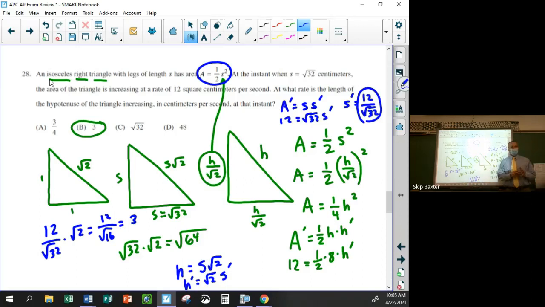Does everybody understand that? There's like two approaches to this. If I was doing this problem, I probably would have done it the way I did it the first time. Even though it might seem like it's a little bit less work doing the stuff in blue, I didn't redraw pictures and things like that, so it seemed like less work. But I actually think it's a little bit easier if you can get the function in terms of the variable you want at the outset. It just makes it less work at the end. And that way you won't stop early. Like I bet you if you stopped early at some point, you'd get one of these other answers. You know what I mean? You just have to be careful about that. Any questions on that?